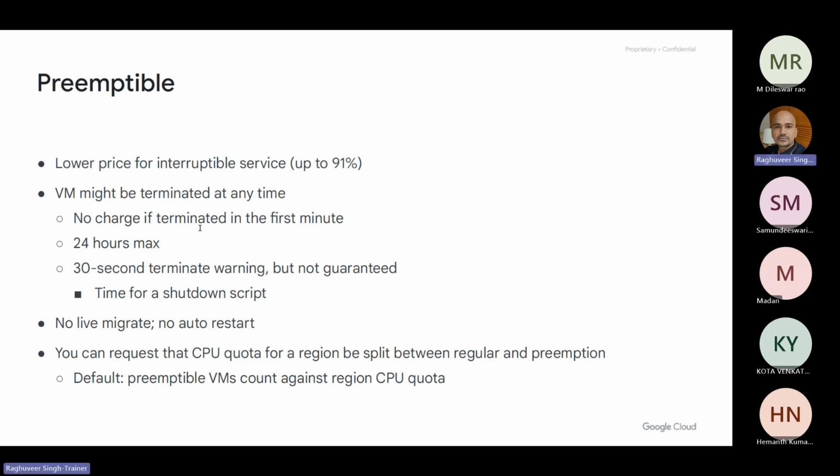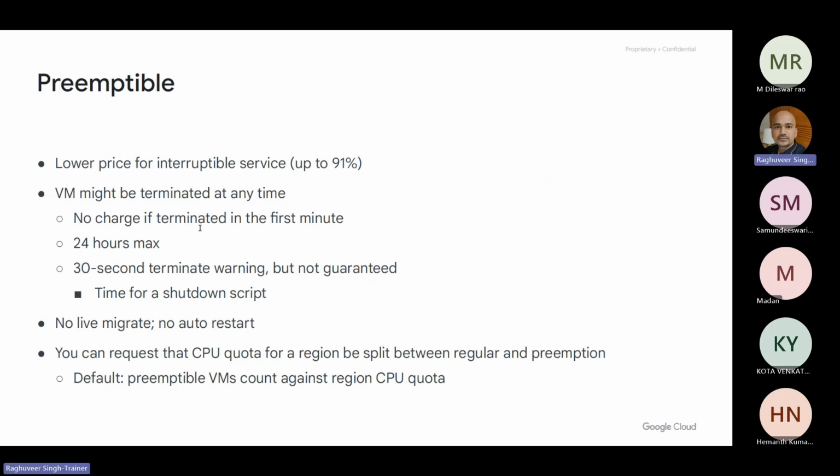It doesn't usually happen, take my word for it. I have been working with Google Cloud and other clouds for a long time. They follow the commitment. If they have given it to you for 24 hours, 72 hours, they will not take it back. It will only happen in the worst case scenario when a customer comes and says that I need this capacity. Then Google will take it. And this doesn't happen all the time.